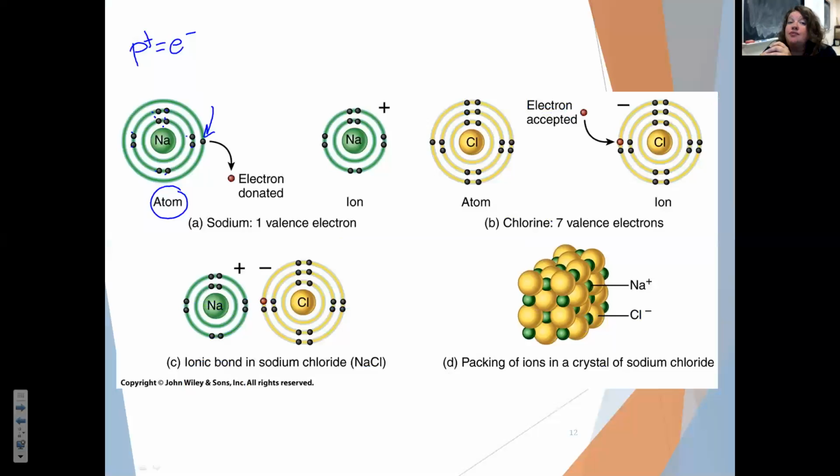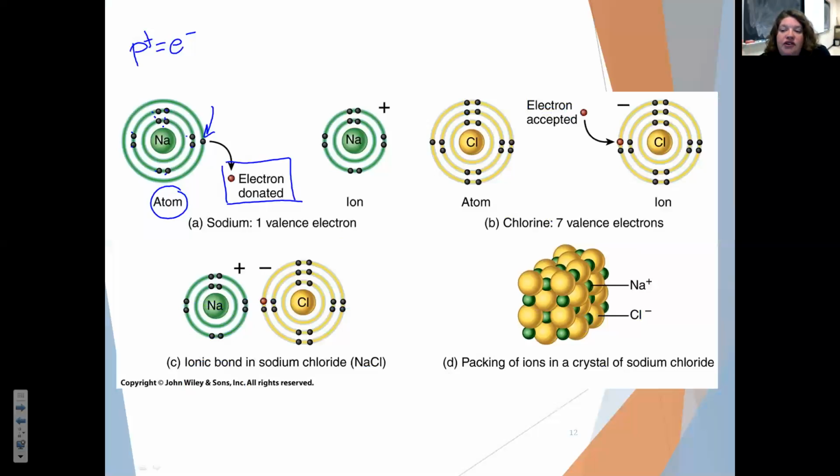Sodium atom is nowhere close to being stable. If you Google any kind of YouTube videos for elemental sodium and what happens when people expose elemental sodium to wet air or to water, you see lots of heat and lots of light and lots of activity. Elemental sodium, sodium atom, is very reactive. It's very far from being stable. But if it loses one electron, that gets rid of this whole outer electron shell.